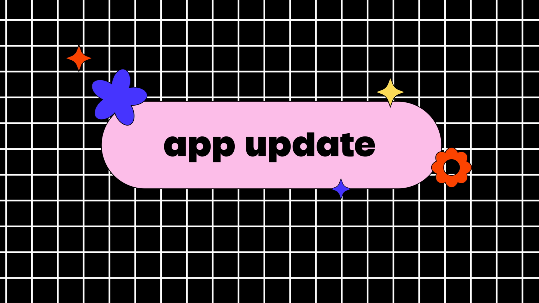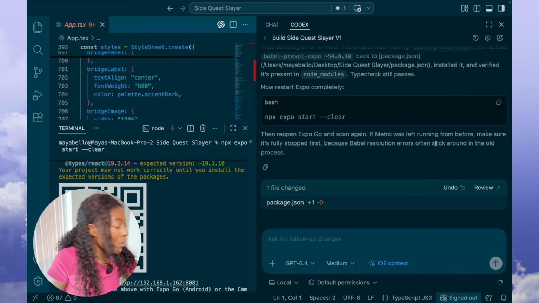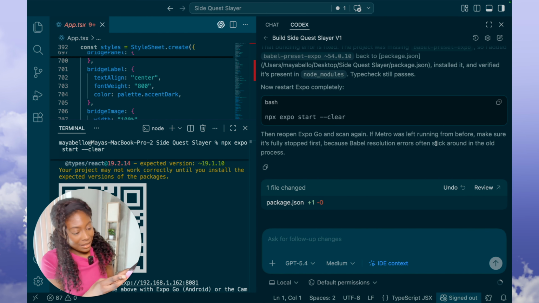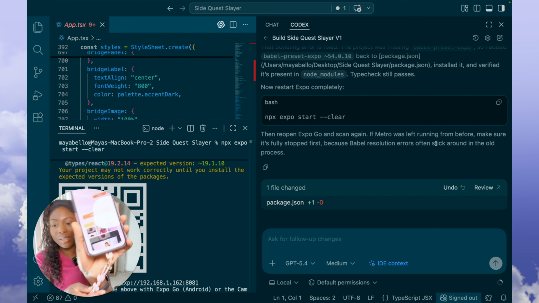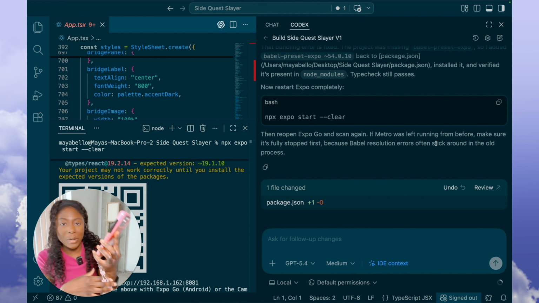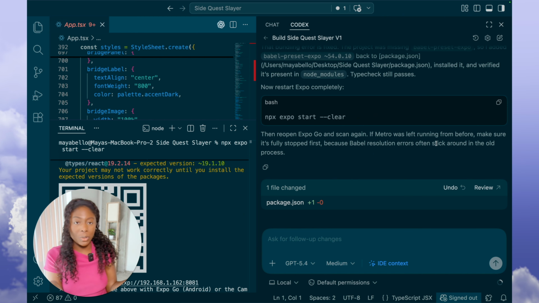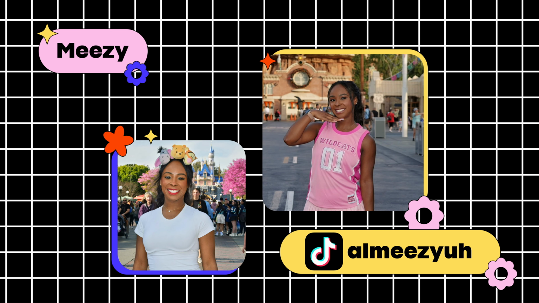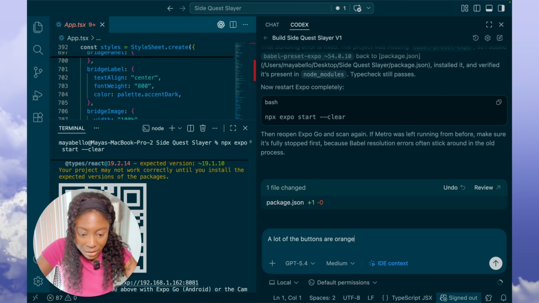Okay, now something I want to do is see how well it handles changes. Right now, a lot of the buttons and stuff in the app are orange. Let's tell it to change the color of the app to purple. That's Meezy's favorite color, so let's do that. A lot of the buttons are orange.